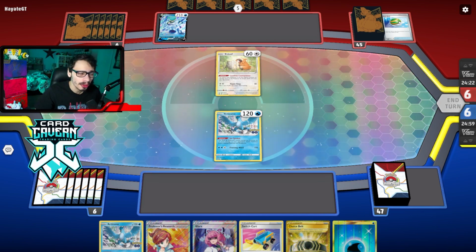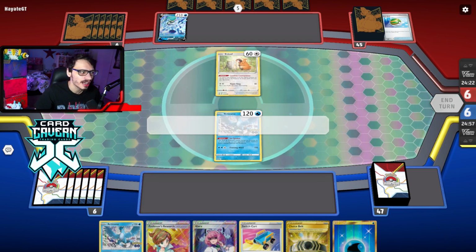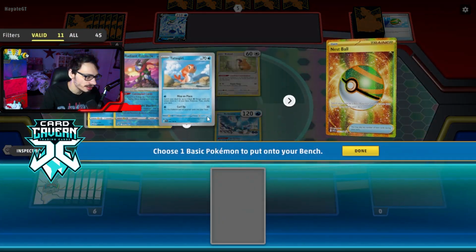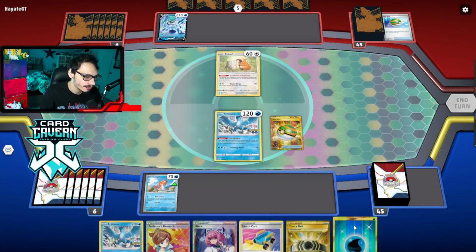Even a Dondozo would be good. I don't really want to waste this Choice Belt. All right, we'll see what we draw. What do we got? What do we got? Hey, there he is. All right. So I can go for the Tatsugiri. We did prize 1. That's fine.